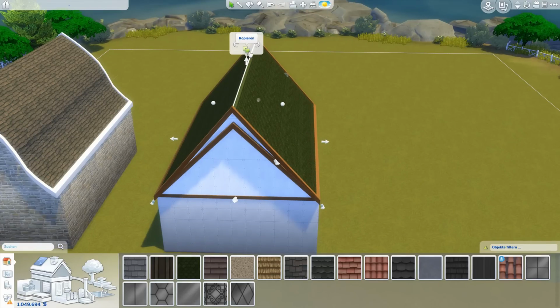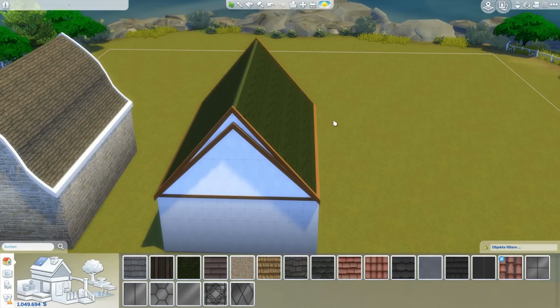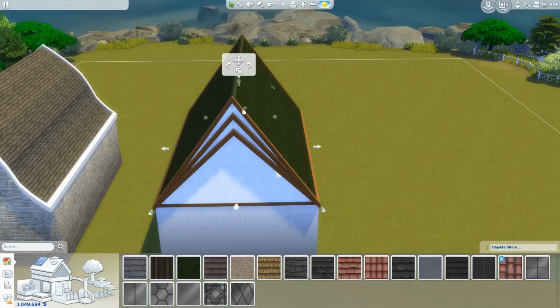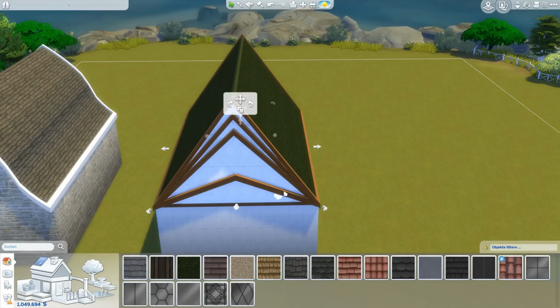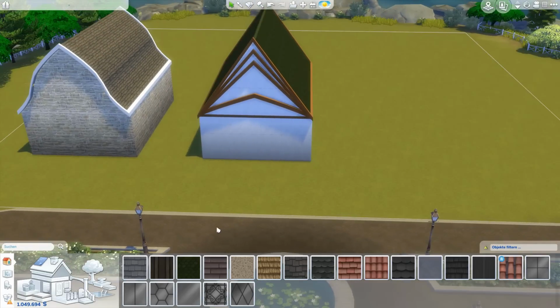And now you can click on copy again right away if you want to, and you drag it up again, and you can have some fun with it. You can do whatever you like. You can place one at the bottom, or you could also click on the little balls and you can change this shape just like this and create something like this, for example.